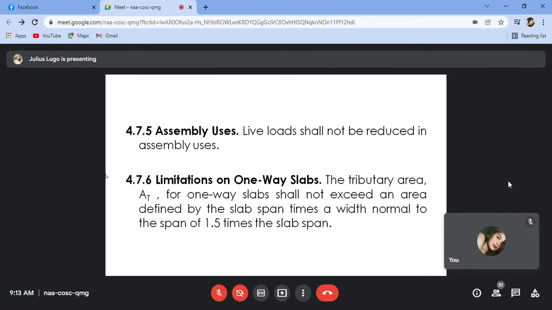Okay? One-way slabs and two-way slabs. Guys, what do one-way slab and two-way slab? Have you ever guys encountered one-way slab and two-way slab na term during your concrete, reinforced concrete, one-way slab and two-way slab? Have you encountered that? Wala pa kayo na-encounter guys na term na one-way slab and two-way slab?